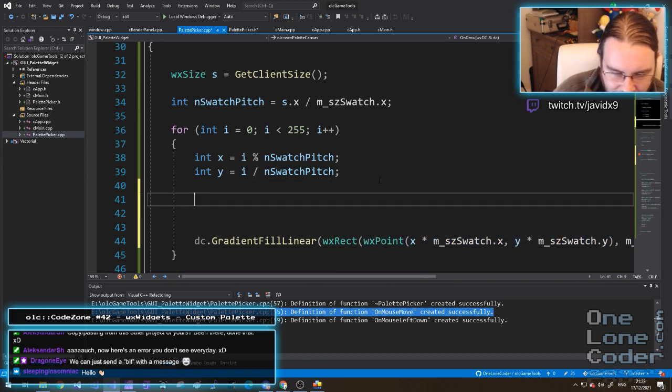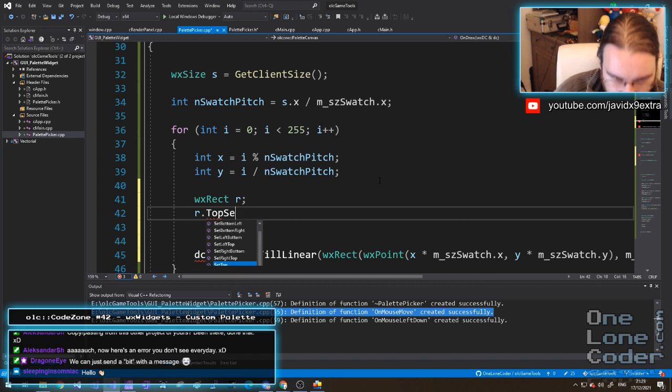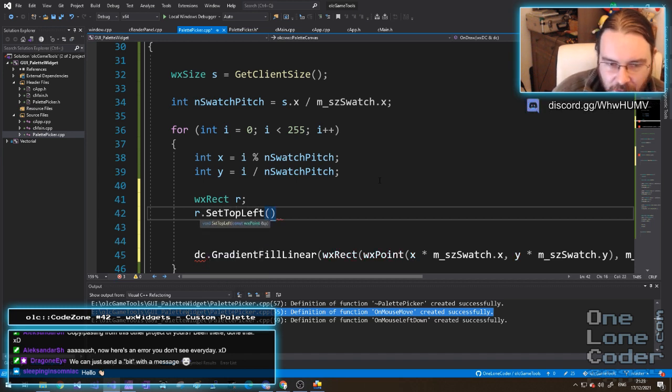I might as well construct this rect manually now. So rect is the r dot x. Can we do this? R dot set top left. Set top left is now our x and y, so it's that.